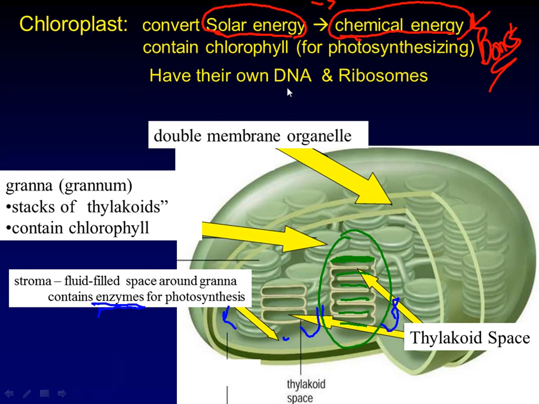Chloroplasts are a little bit unique in that this organelle has its own DNA and its own ribosomes. And that's really different. Other organelles don't have that. What do I mean by that? That's not cellular DNA. That DNA contains the recipes for proteins that only the chloroplast needs. So it has its own recipes, its own DNA, and it has its own factory. It has ribosomes. So not only does it have its own recipes, it can make its own proteins. Okay? And they can reproduce themselves without the cell, which is really unique.